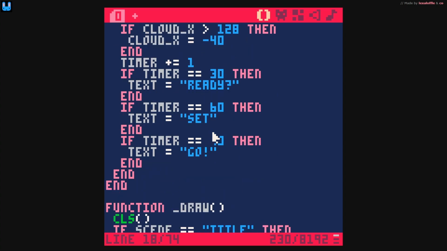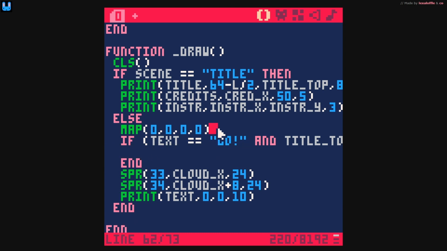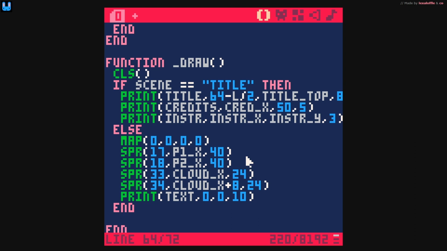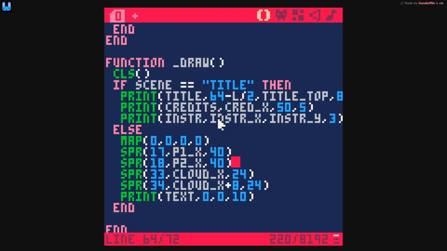I want us to clean this up a little bit. First of all, this text here at the top, we want to draw the sprites regardless. We'll be fixing this in just a little bit. Let's remove this for now. Save and run. So our 2 characters are here. The ready, set, go at the top left is not too much of a bad idea, but we just want to show ready at the start and then shoot after the 3rd second, and maybe position it towards the center of the screen. Let's change this up.